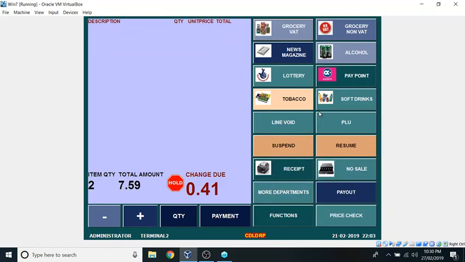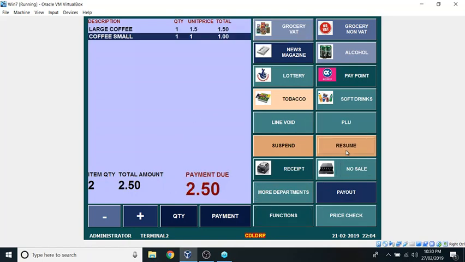Also for payment, you can pay by card and cash. You can pay part cash and part card, and voucher, and it also supports account kind of payments. So now I'm going to resume the last transaction.